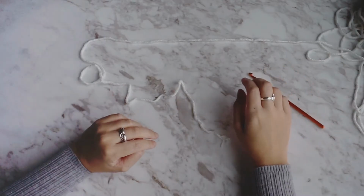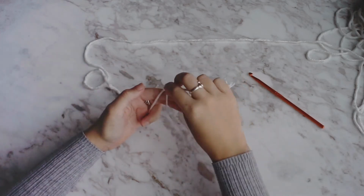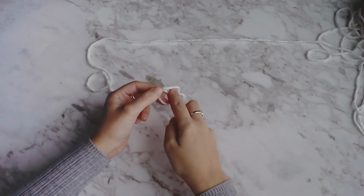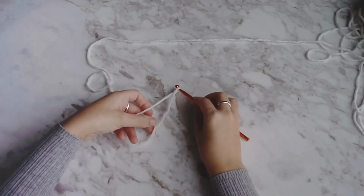So the first thing you want to do is create a slip knot. Take the yarn in your hand and wrap it around your two fingers. Pull your fingers out and insert the hook. Catch that tail of yarn and pull it out through the loop, and then pull on your yarn to create a slip knot.